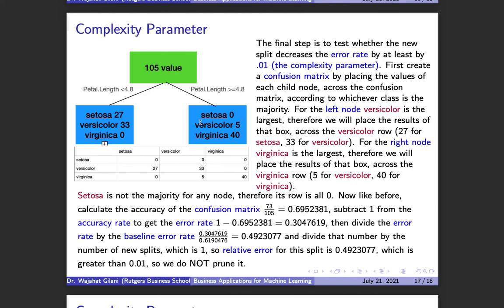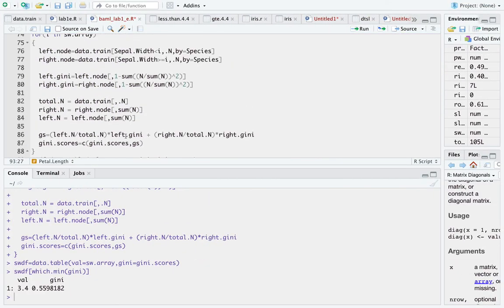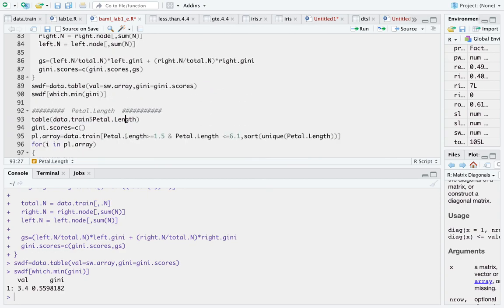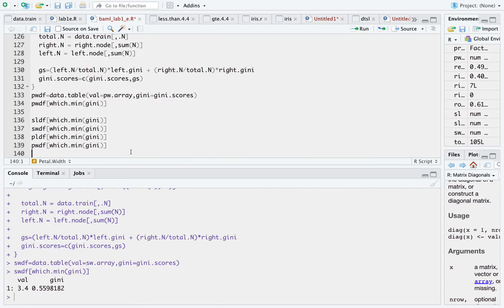Okay, what we're going to have to do now is create a confusion matrix from the split. How do we do this? It's quite easy, all right? We can start off with either box, it's fine. I'll go ahead and start with the left side. And by the way, notice we're doing a group by here, because if we go back to my R table, petal length, let me go ahead and do right here. If you saw the table, just to prove it to you, show what I'm talking about.